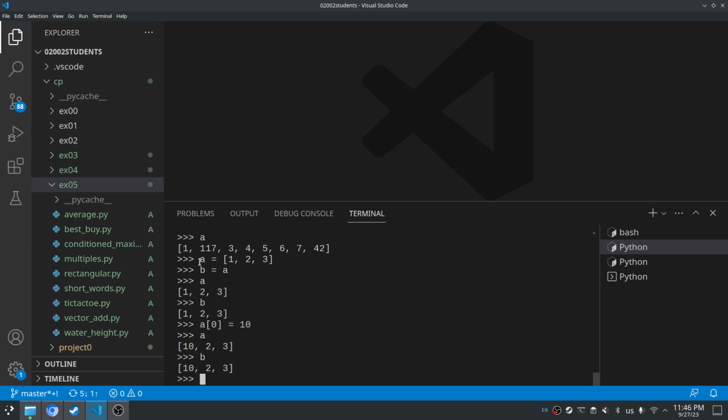So the problem is that I defined A up here, and then I defined B to be equal to A. And then when I change this list A, A only exists in one place in Python, so B is just pointing towards A. And that means that when I print out B, I get the same list back. And that is why when I change one, I also change the other one. We can just test it by modifying B like this and say that should be equal to -100. Now B is updated as we expect, but A will also be updated. There's only a single list in this case.